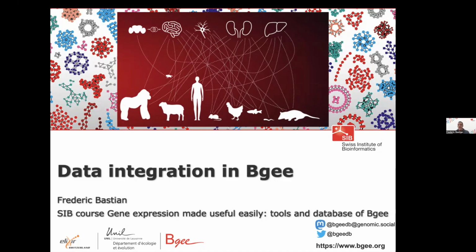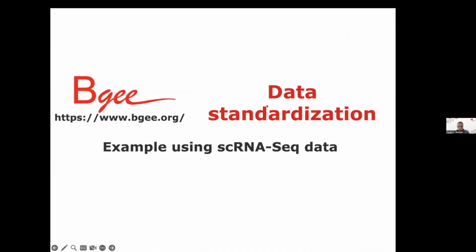I will start by using single cell data as an example, because this is the most fashionable data type currently in gene expression.